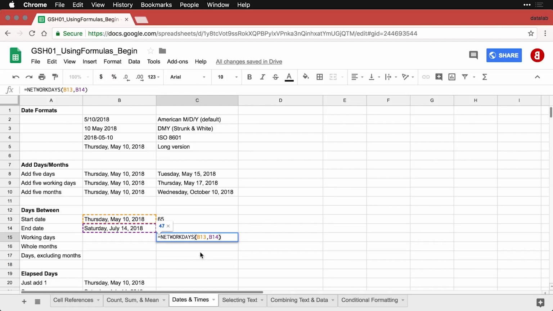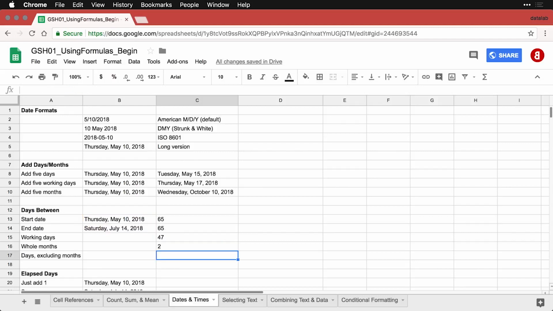Previously, when you used WORKDAY, it was to add a certain number and see what it was in the future. Now we're doing subtraction. And then if you want to see the number of whole months, ignoring the extra days, you can use this function, which is DATEDIF, where you give the first date. Now notice the order here is a little different because you do the first date, the second date, and then you specify this argument "M", which stands for months, and you put that in quotes.